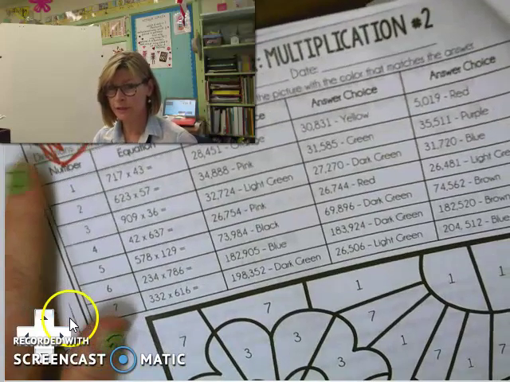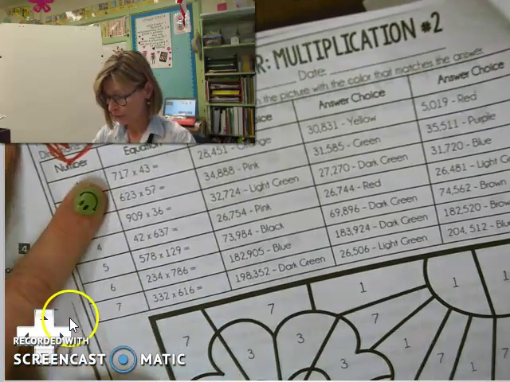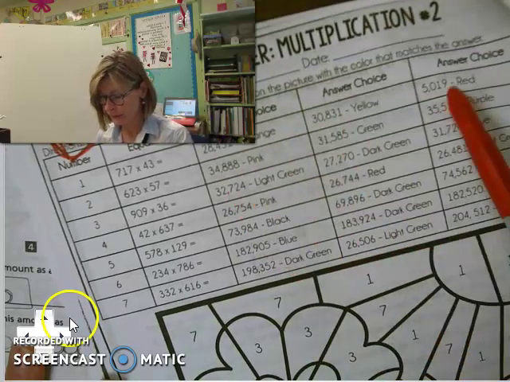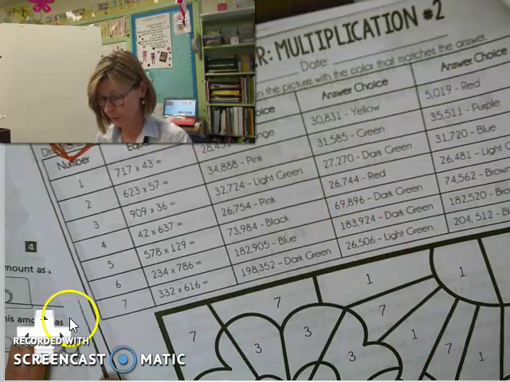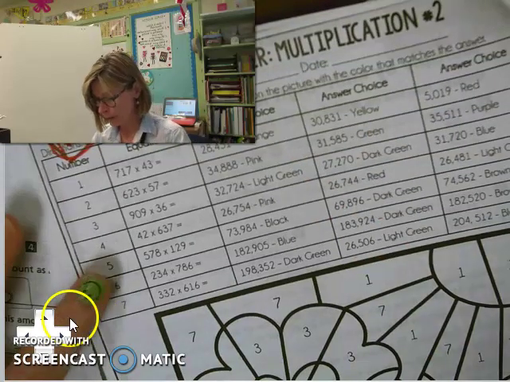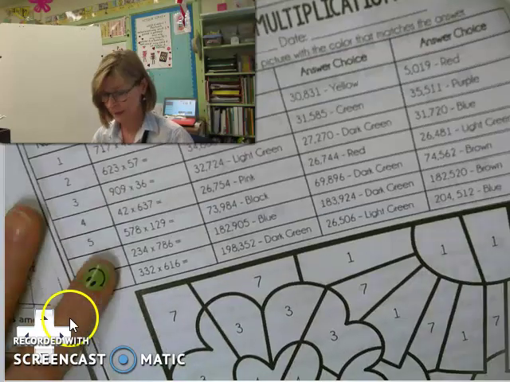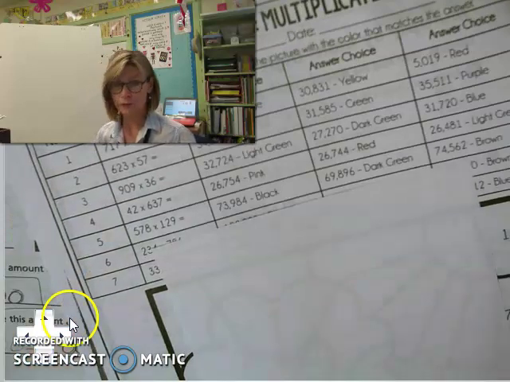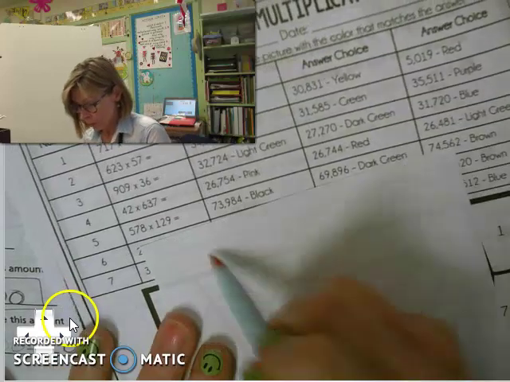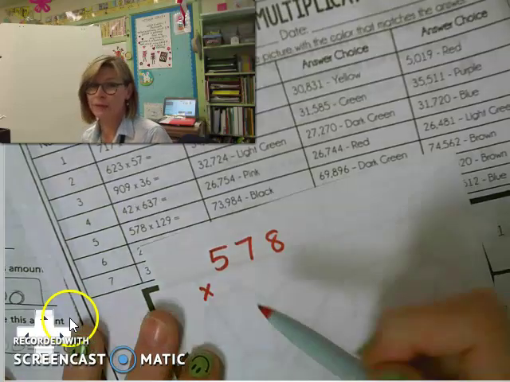Okay, so on this particular paper, the color by answer multiplication 2, you're using the standard algorithms to solve these problems. You can find out if you have the exact answer by comparing your answer choices here. The only thing that might be challenging or new is when you're multiplying a 3-digit times a 3-digit number. So we're going to work out one like that. You'll need extra paper or your whiteboard, and you're going to write down the two products. I'm lying to you, those are factors.